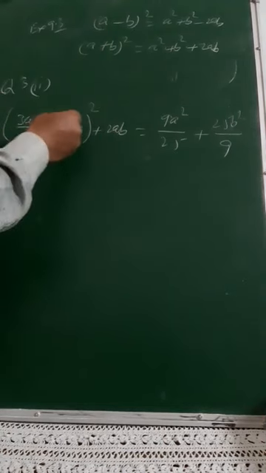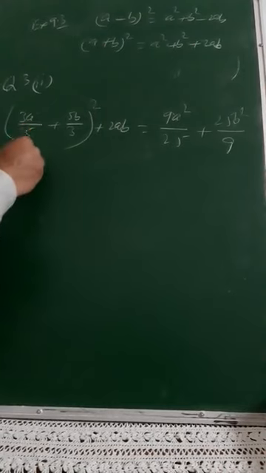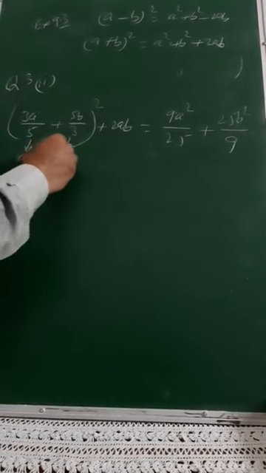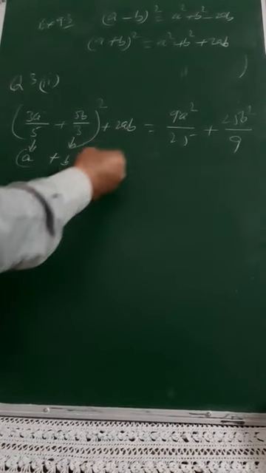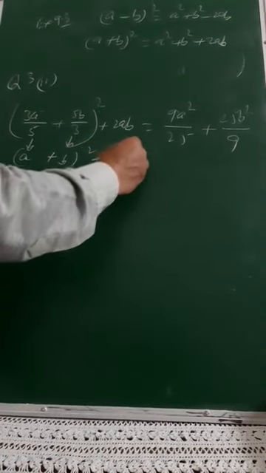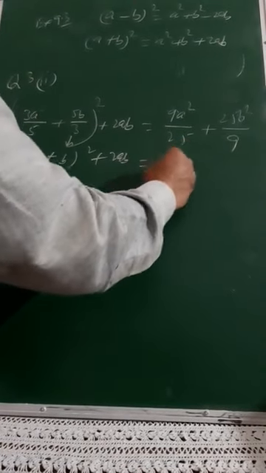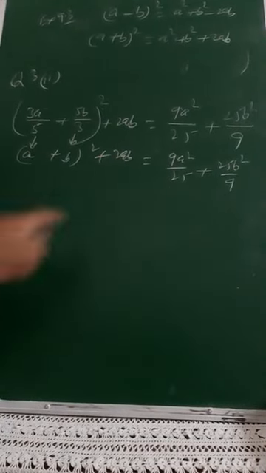So very clearly you can see here in the left hand side it is lying somewhere in the form of (a plus b) whole square. So this is a, this is b, and a plus b whole square. So then it is 2ab. 2ab already is there, so no need to write anything about 2ab. So I will be writing as it is 2ab, and here nothing is there, so keep on writing 9a square upon 25 plus 25b square upon 9. No issues about that. I have to reach there.